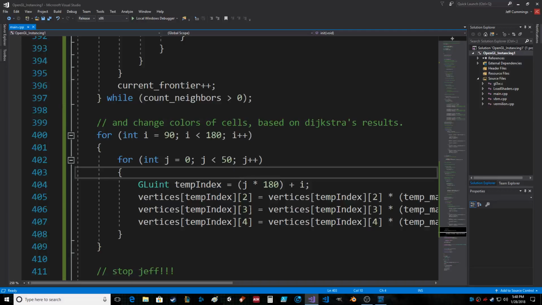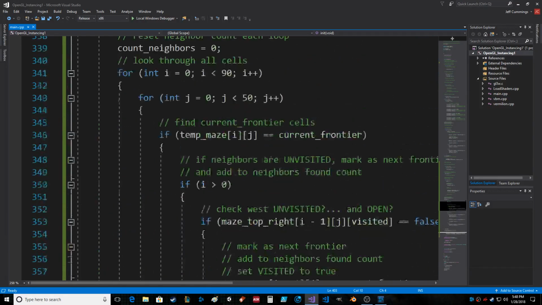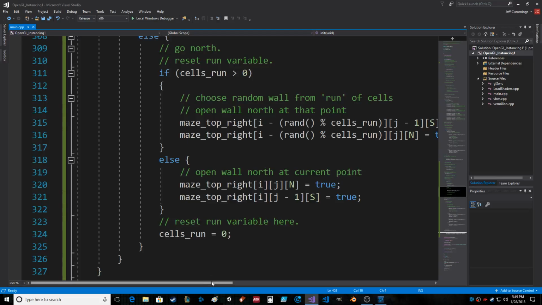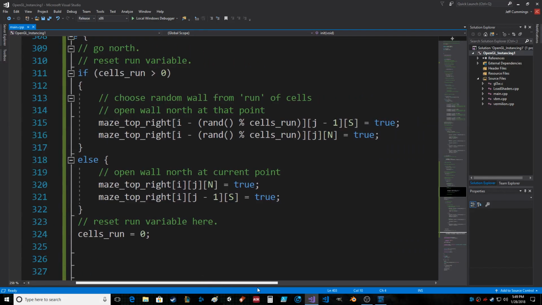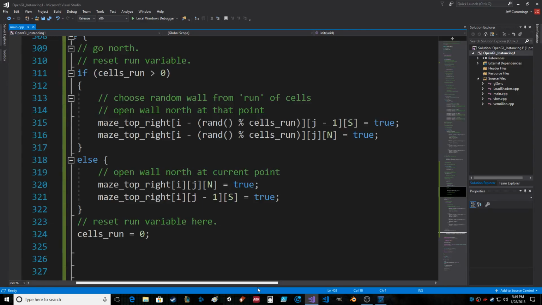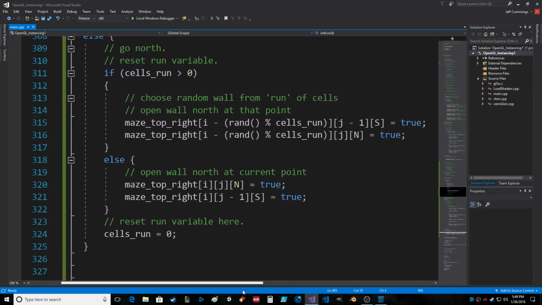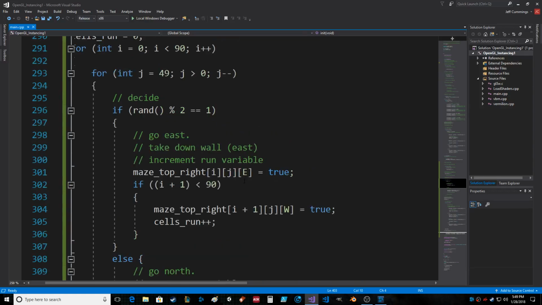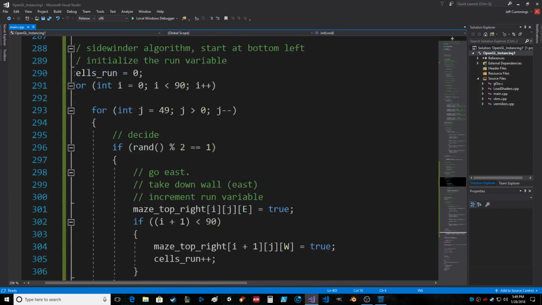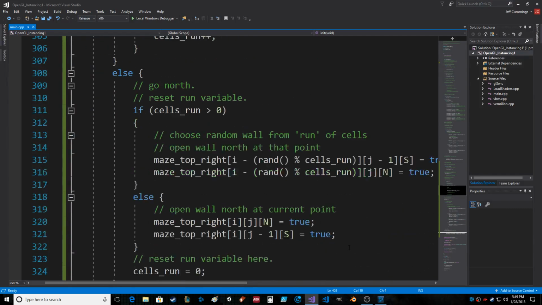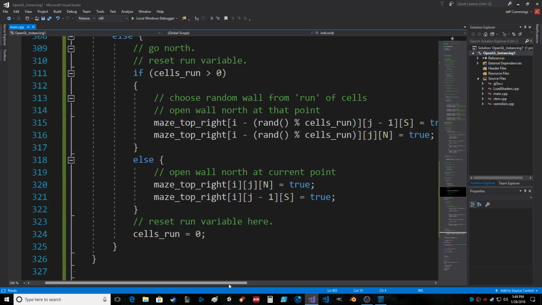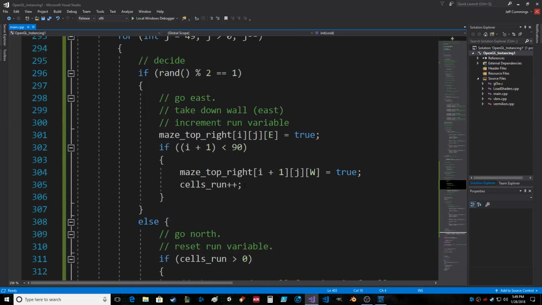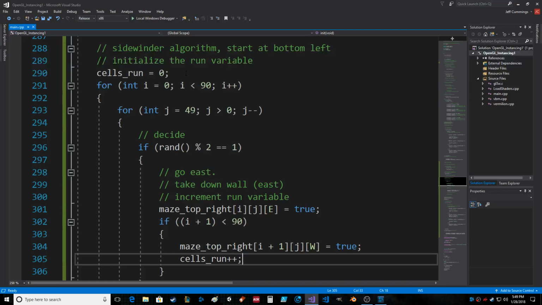All right, let me look at this more carefully again here. Oh, right, so j minus 1 is always good. Okay, good. Let's reset run variable. See here it does cells run plus plus. Starts out at 0.